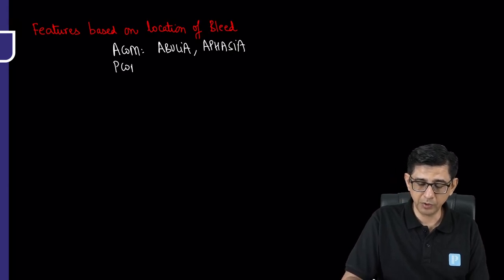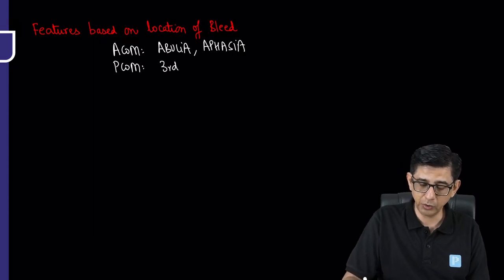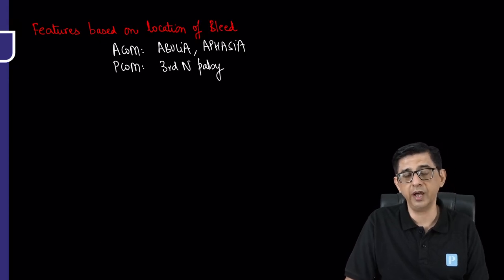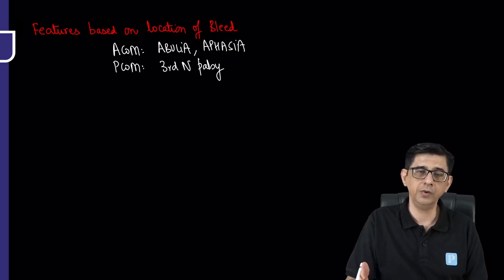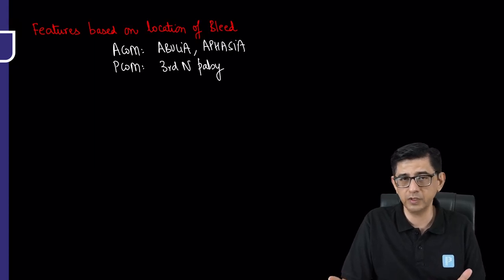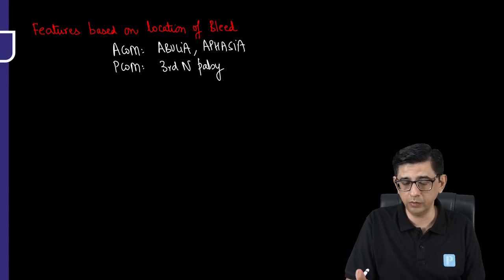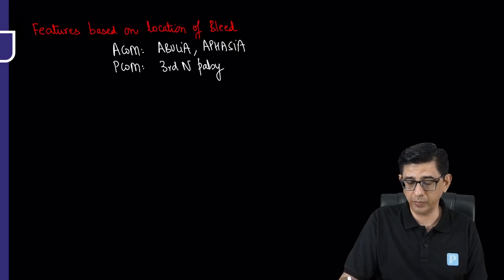For PCOM, that is posterior communicating artery, I've been speaking about this multiple times, sensitizing to the fact that the most common cranial nerve involved in both ruptured as well as unruptured aneurysm is the third nerve. A lot of times anatomy people might say sixth nerve palsy. Yeah, sixth nerve palsy is a feature of raised ICP, so I don't dispute that. But the one that is related to the mass effect, because the posterior communicating artery is just adjacent to the oculomotor nerve, would be manifestations of third nerve palsy.